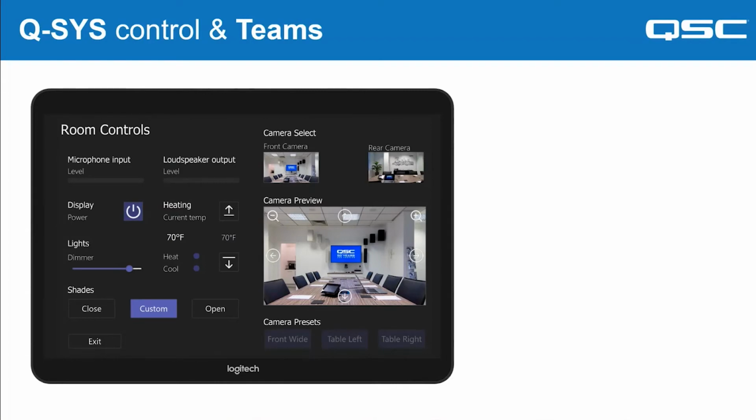So in this example, we've got the ability to switch cameras, which remember you can't natively do with Teams. That requires the Qsys AV bridging and our network switching. And I've also got any other control you want. I've got some extra settings for the audio. I can control the displays. I can turn the temperature up and down, close the shades, dim the lights, whatever you want.